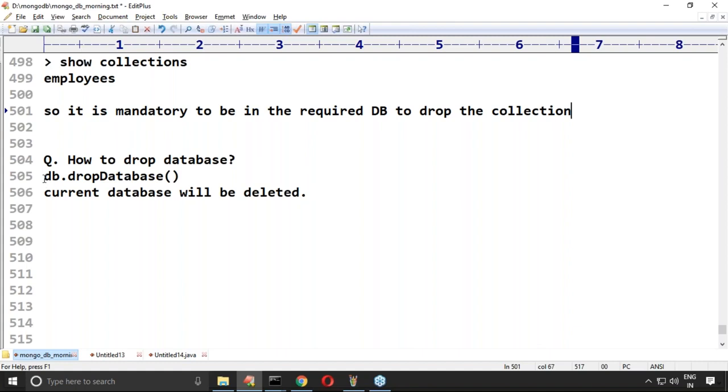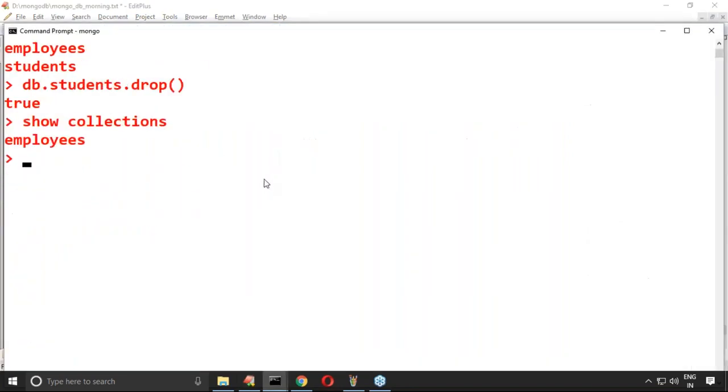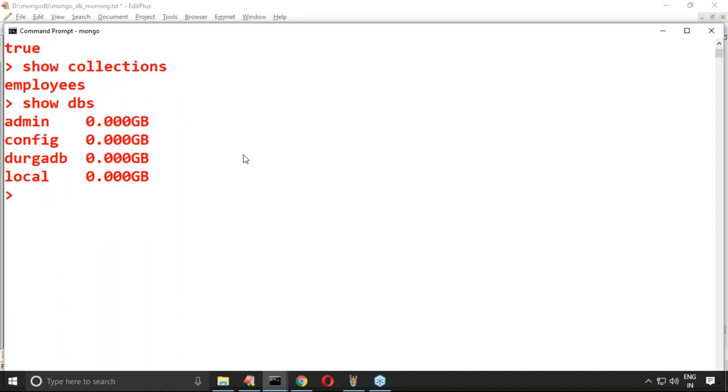So now how to drop a database? db.dropDatabase. Then which database is going to be dropped? The current database is going to be dropped. Now show dbs, 4 DBs are there. Currently I am in Durga DB.